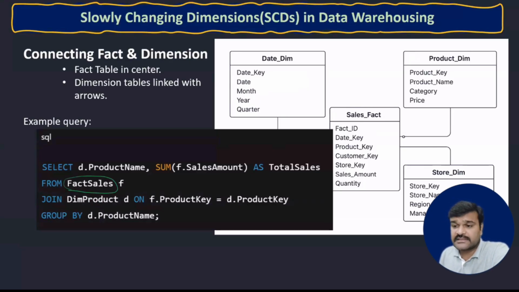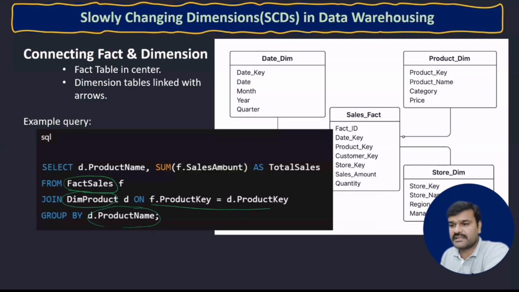And if you want to know the product name, you should join with the corresponding dimension table. Then you keep the relation between them, and then you perform group by product. Then for each product, how much amount is generated, you are summing it. That's what comes in the output. So that is the fact and dimension tables.